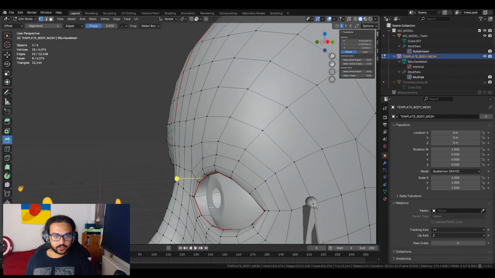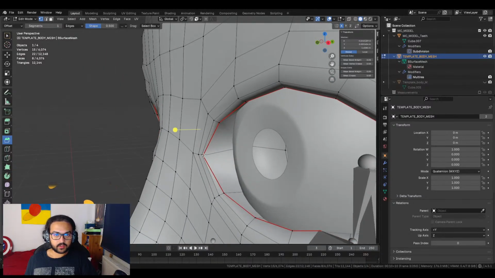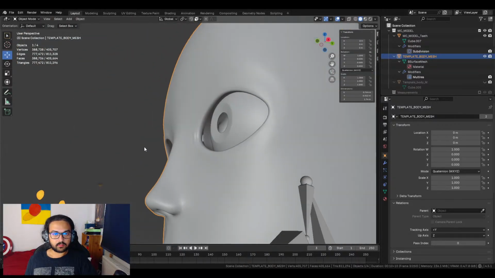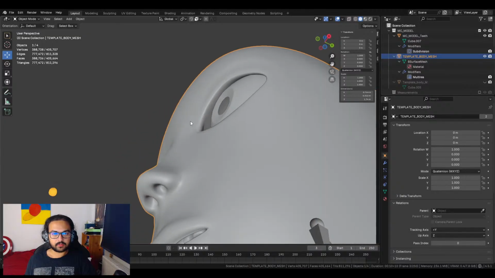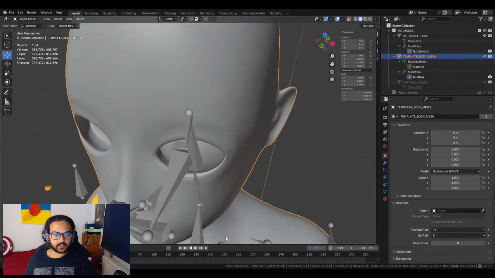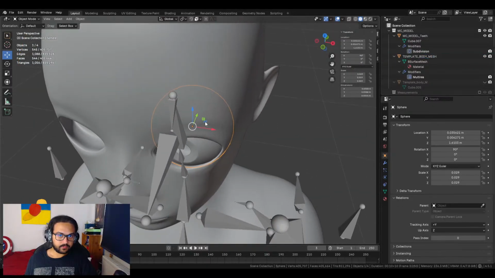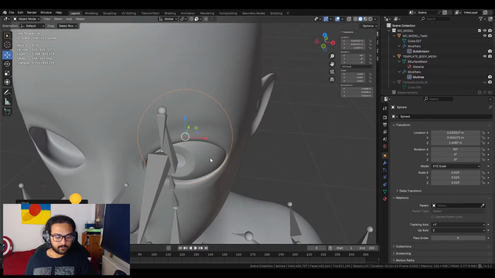Kinda need to change the model a bit, but good thing we didn't actually modify. Do I want to rather move the model or do I move the eye to fit it? Let me see if I not this.